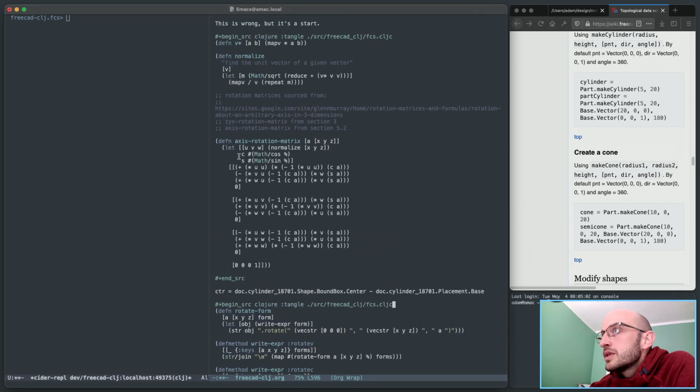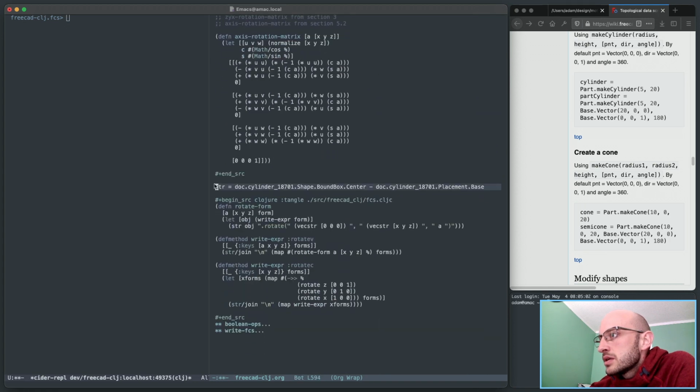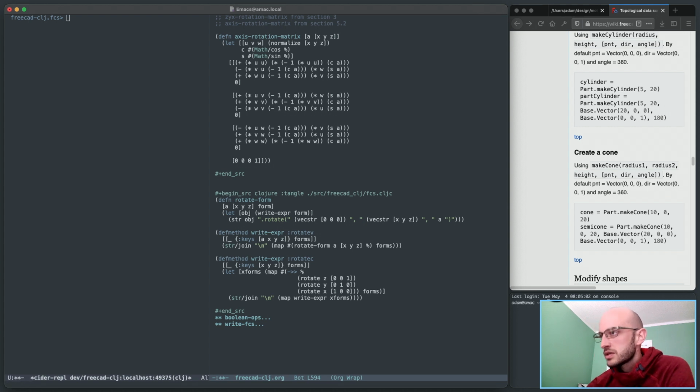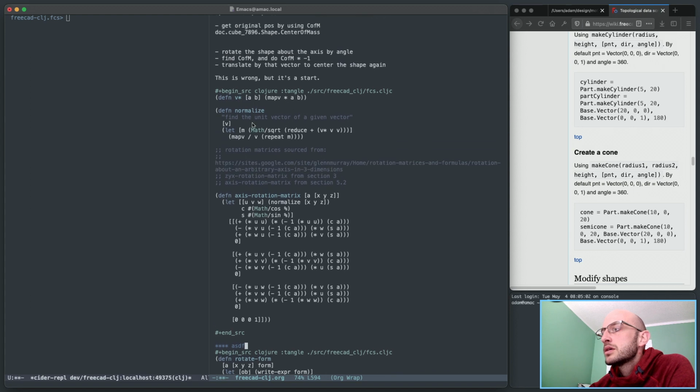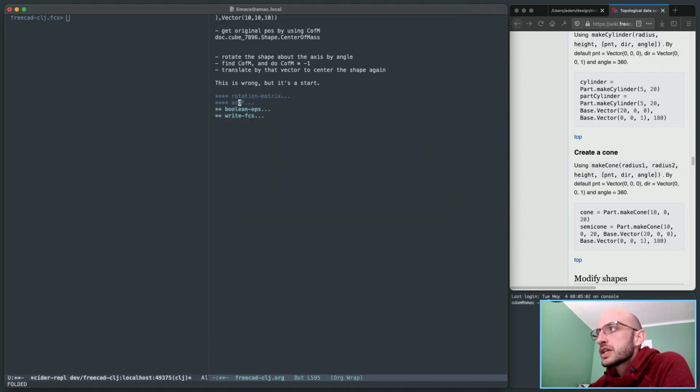And actually what I want to do is move this whole section. Let's do this. And this. There, rotation matrix.